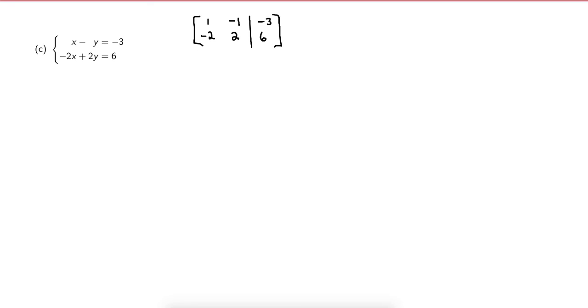All right, well, once again, our goal is to start by getting this first value equal to 1, which it already is, so that's really nice. So let's look below that. We want to get this negative 2 equal to 0. So if we take the opposite of negative 2, that's positive 2. So if we multiply row number 1 by positive 2, so 2 times row number 1, and then we add it to row number 2, we can make that our new row number 2.